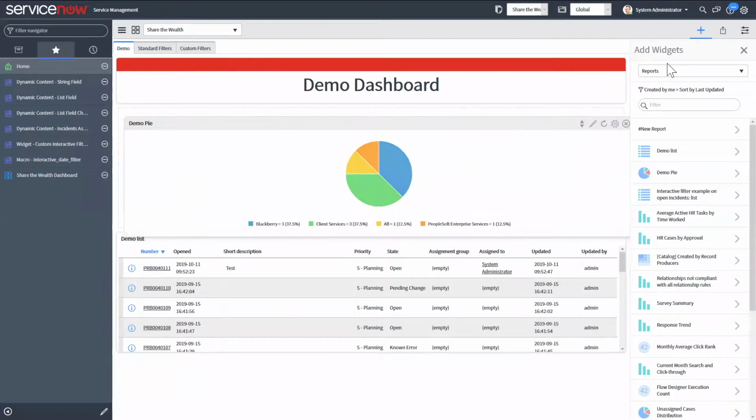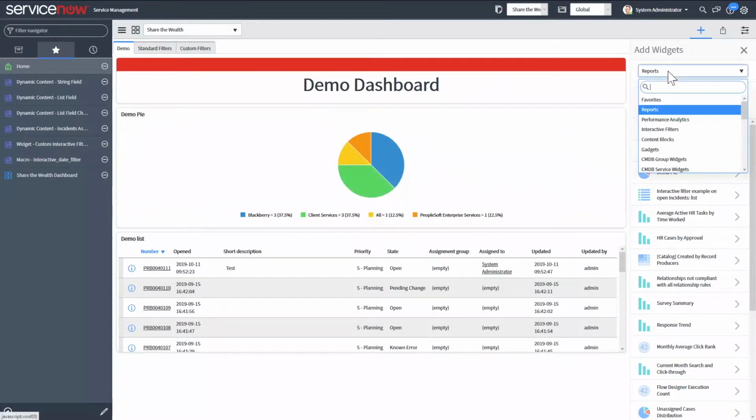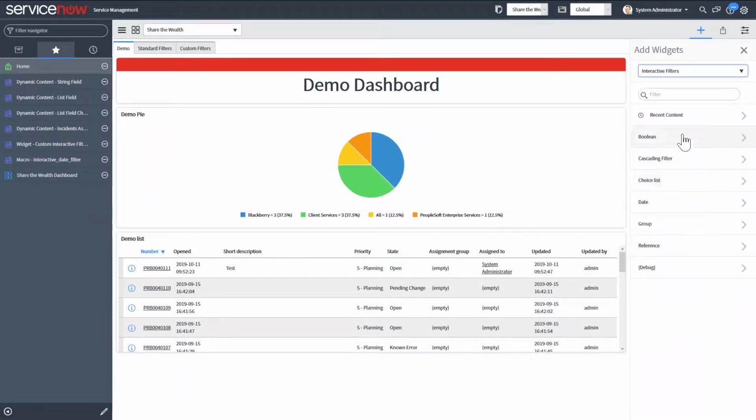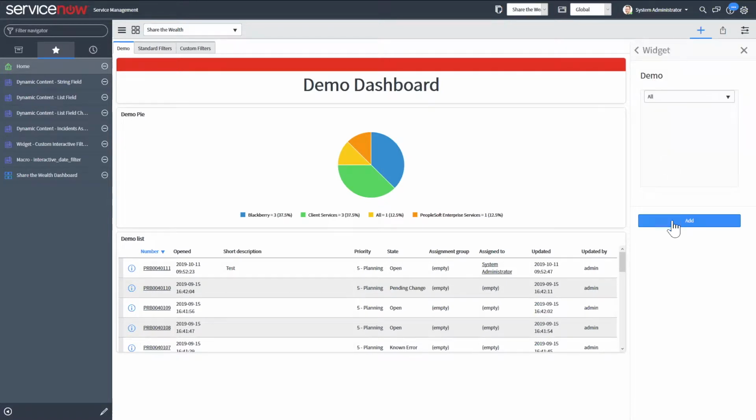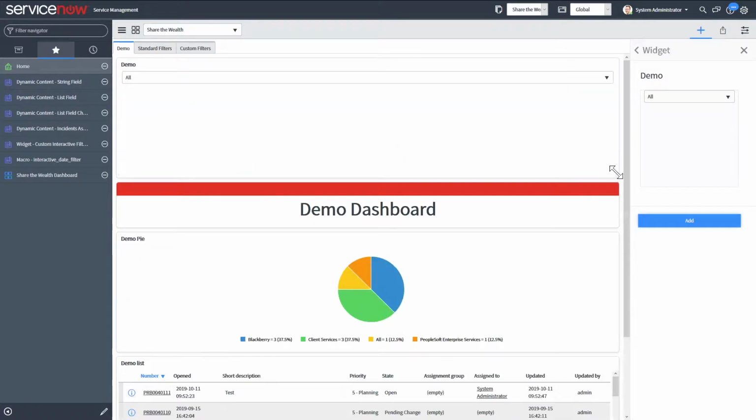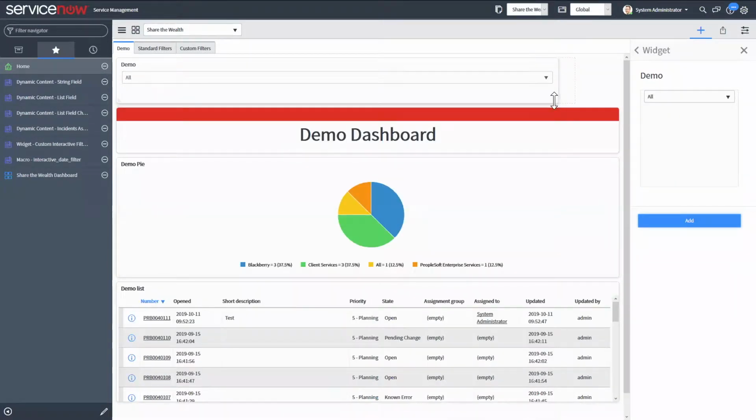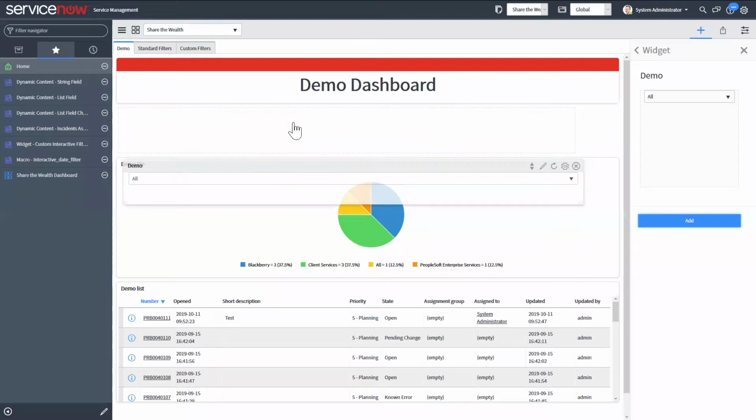I'll stick this one up here, and then we can go and add that reference field that I created. And this is all, you know, shape and size and move to wherever you'd like.